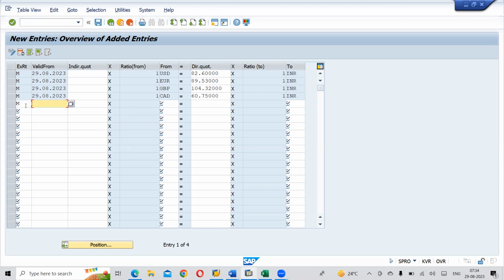Last one. Sir, a question I have: for the implementation project we are doing, do we have any branch in Europe as well? Because we have taken Euro as well. See, what is the purpose of foreign currency? Even though you don't have any branch in Europe, you will purchase goods or services from Europe. You will import, and you may receive an invoice in Euro also. So we are just assuming right now.